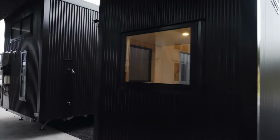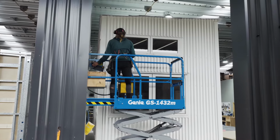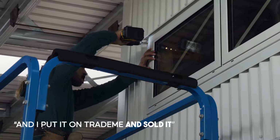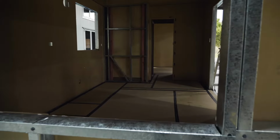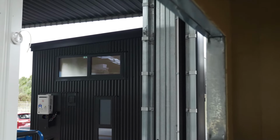I built a cabinet, something to do between projects. It's really nice. I love building. It's a passion more than anything, and I put it on Trade Me and sold it straight away. And so I just left the ad on Trade Me, and somebody said I want to buy 3 of them. So great, so I built another 3, and I had a backpacker helping me, and then next thing you know, things really took off.